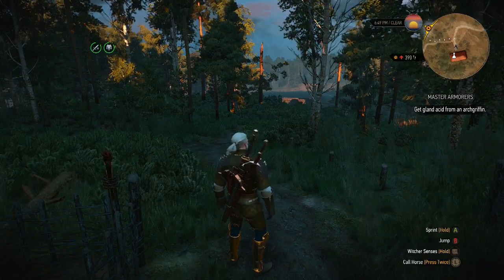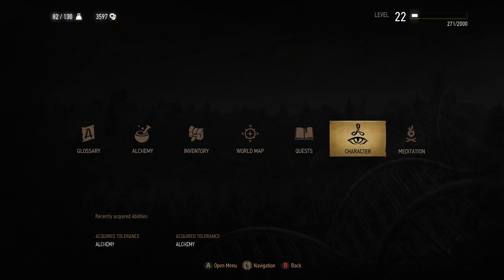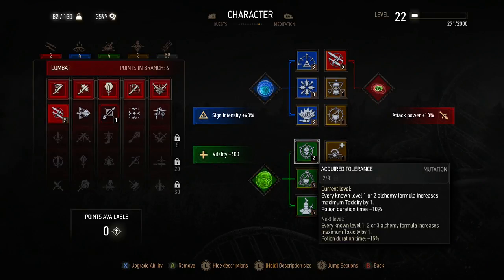Okay, hello everybody, and welcome back to The Witcher 3, where while I was waiting for my audio to export, I upgraded, and because I'm level 22, I got another slot. So what I ended up getting was the Acquired Tolerance, which is every known level 1 or 2 alchemical formula increases maximum toxicity by 1.